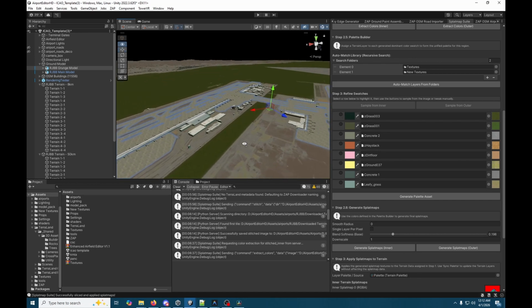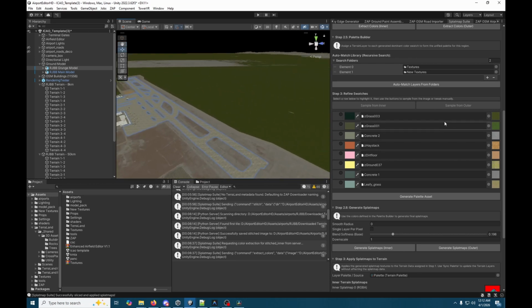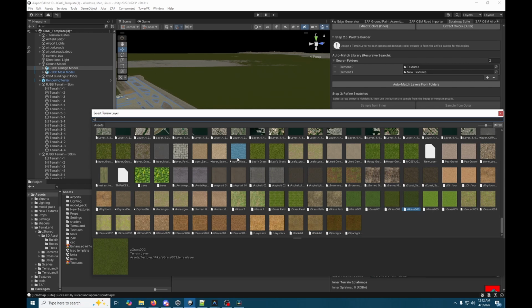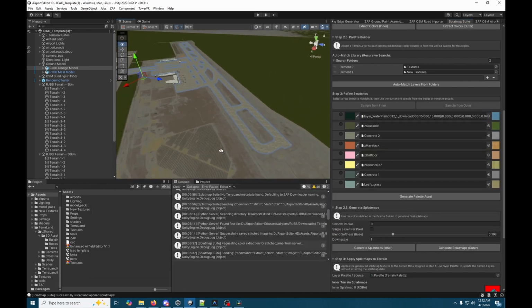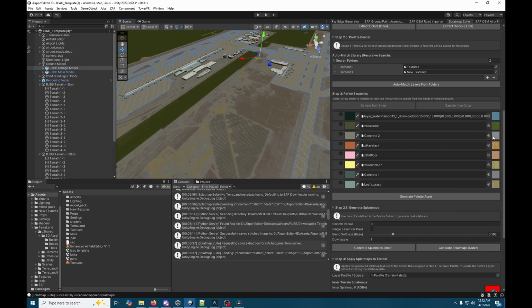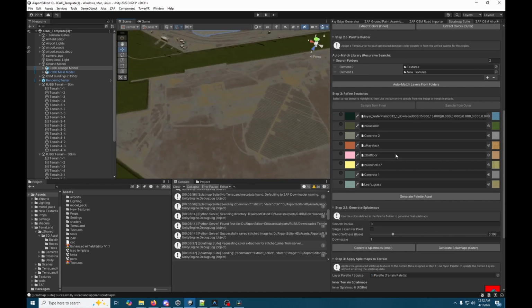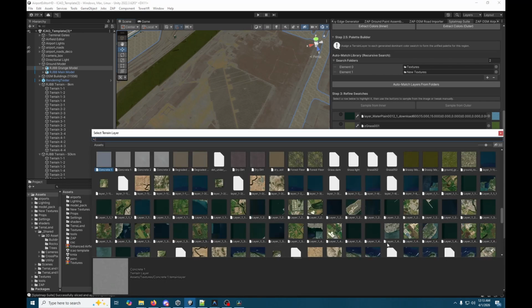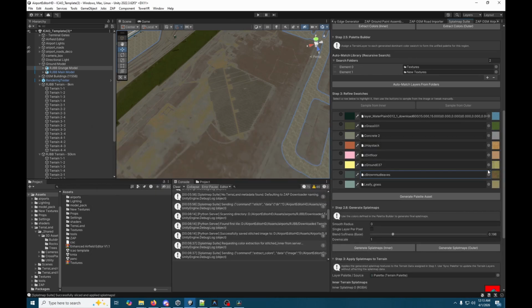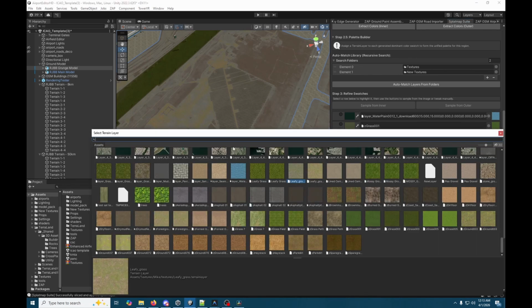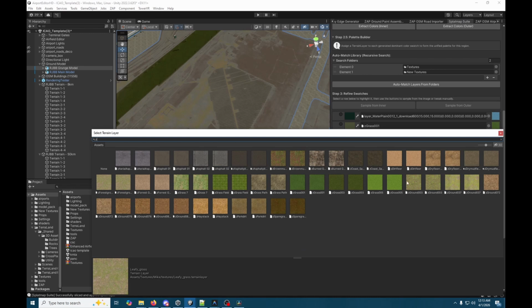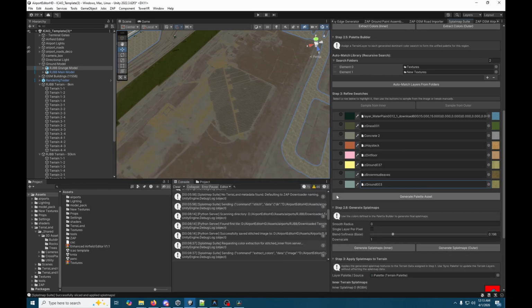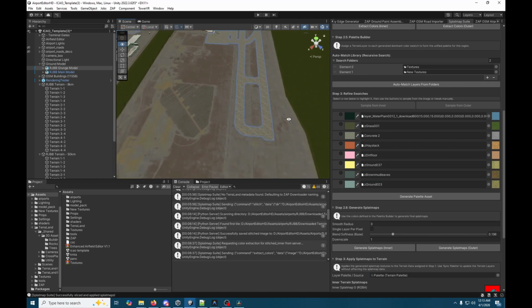I know this dark blue is assigning this texture to the water. It really doesn't matter, our water is going to be covered by Unity water, but I can do the blue just to show that. I think this lines up okay for concrete. We'll see how that goes. This haystack color, I don't know. And this concrete one, this is going to be grass probably. This green color, so I'm going to give it a grass one. This is one of my favorites. Let's try that. And I think this last one too, this light blue, is probably going to be some kind of grass. Maybe try ZGround003. It's okay, it doesn't have to be perfect because we're going to come back and refine it.